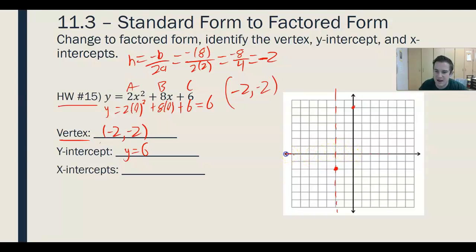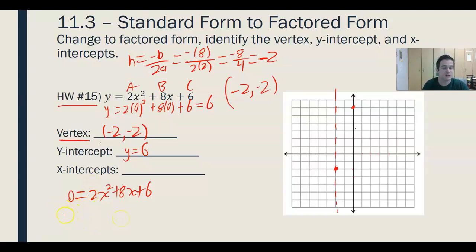Okay, now to find the x-intercepts. Notice that anywhere I touch the x-axis right here is where y is equal to 0. Here's y equals 1, 2, 3, negative 1, 2, 3. When y equals 0, that's where the x-axis is right here. So I'm going to set y equal to 0. So 0 equals 2x squared plus 8x plus 6. Man, if only there was a way to solve this type of function. Wait, there is! Remember, we can solve this function by factoring. I'm going to factor this quadratic since it's set equal to 0 and find my two possible solutions.